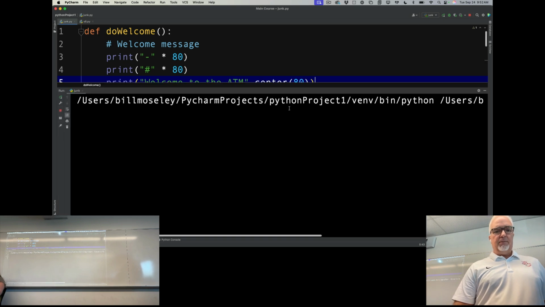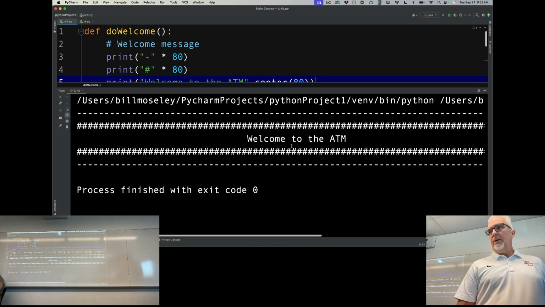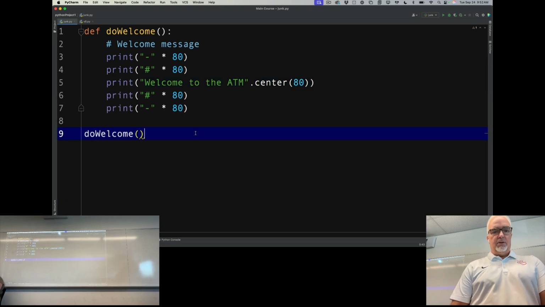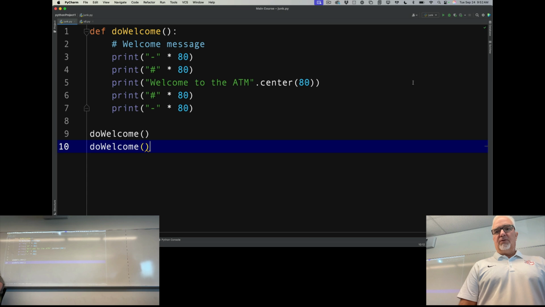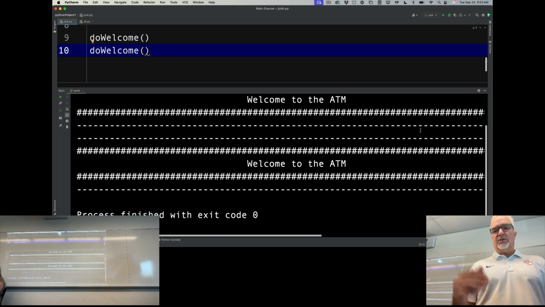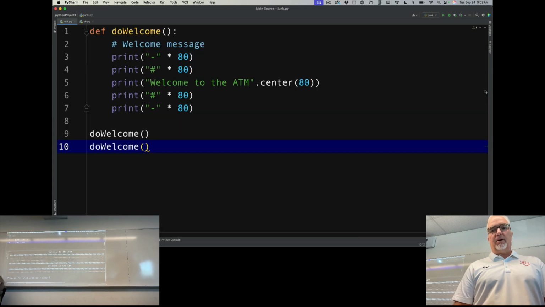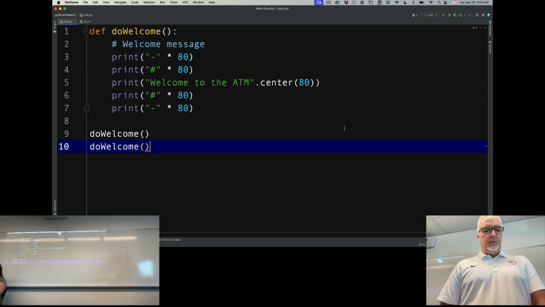So when I call that function, it will do that for me. Now the nice thing is, now that function is defined, I can use it as many times as I want. I can repeat that. That becomes a command in my program that I can then use. Okay.